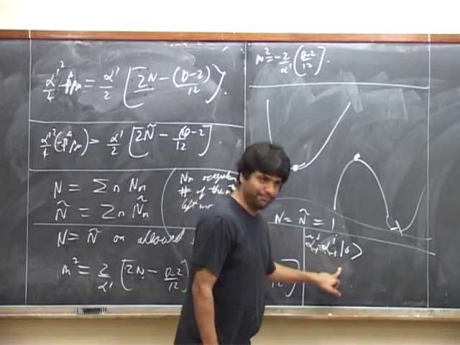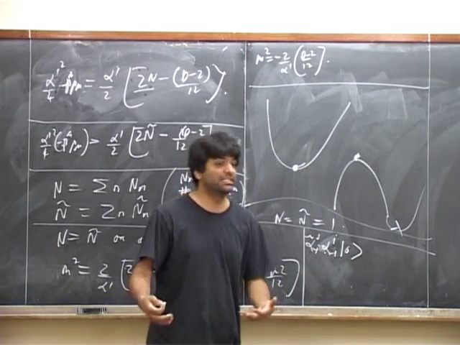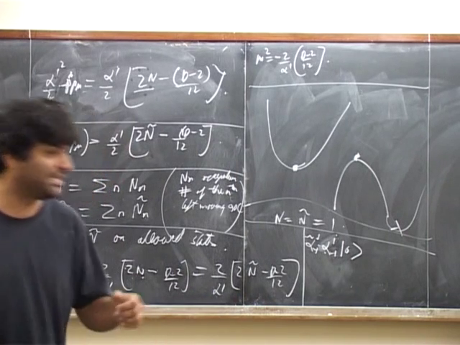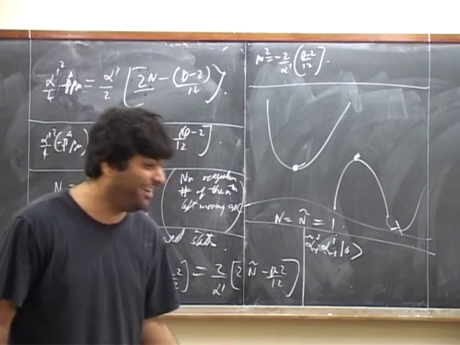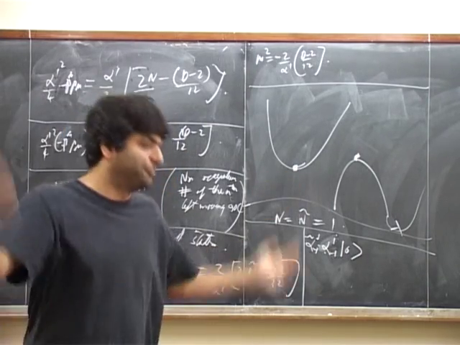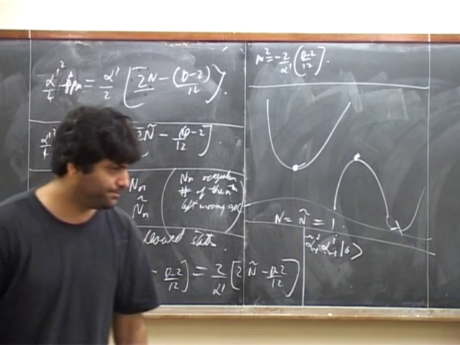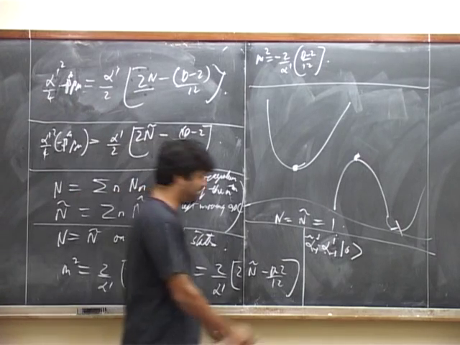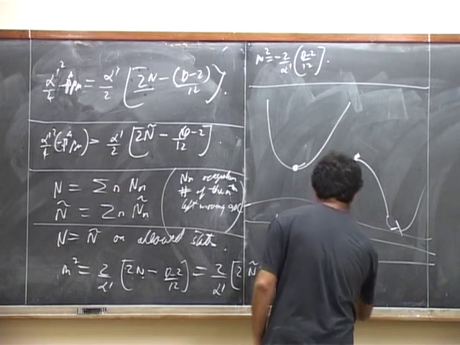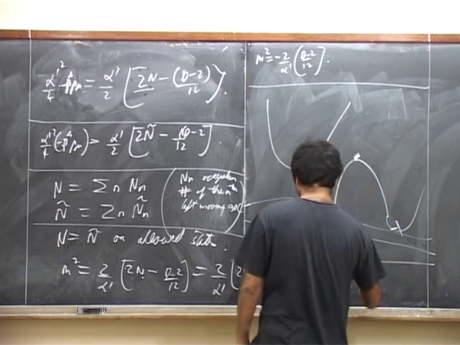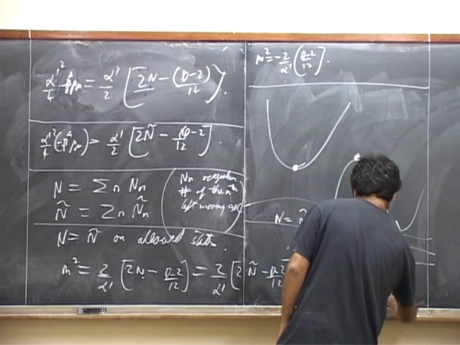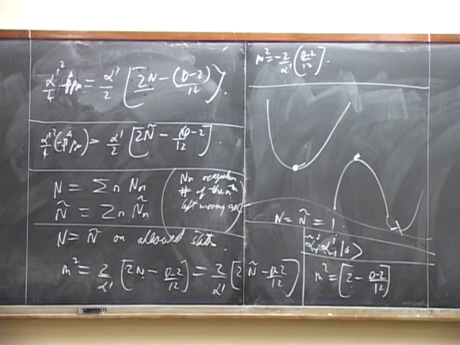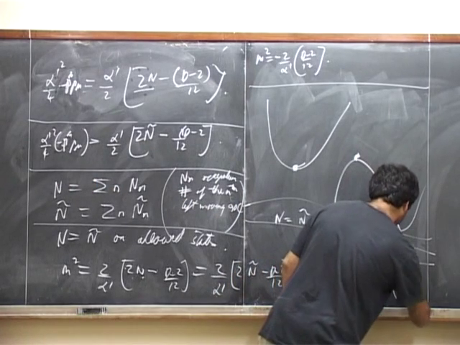Clearly, this sets n equals 1 and n tilde equals 1. Clearly, this is also the only way of getting n equals 1 and n tilde equals 1, because you're either exciting two excitations of the harmonic oscillator of frequency one, or one excitation of a harmonic oscillator of any other frequency, and you would go above n equals one. Okay? So if we go to the next mass level, what is that mass? That m squared is equal to 2 minus d minus 2 over 12.